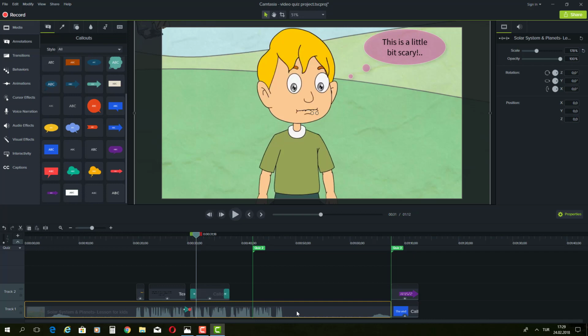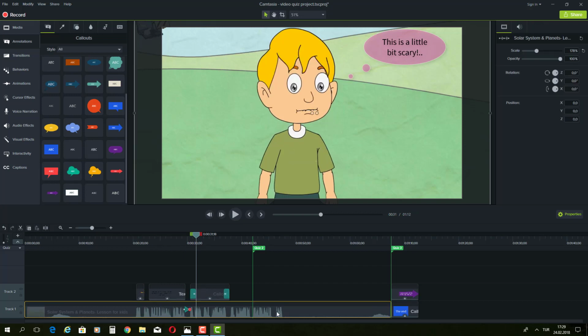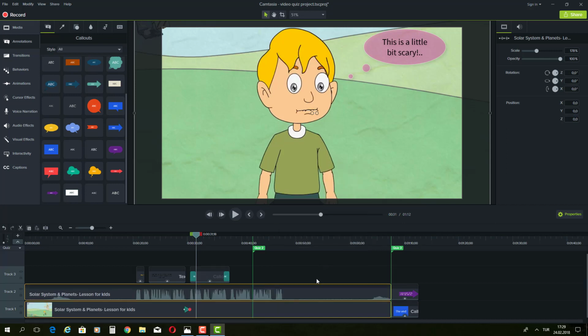Whenever we do something with any of these, we need to select them before we do any action here. So I select this one, and when I right click, we will see this menu here, separate audio and video file. Okay, when we click on this, we will see our audio file is here on the top and our video file is here.